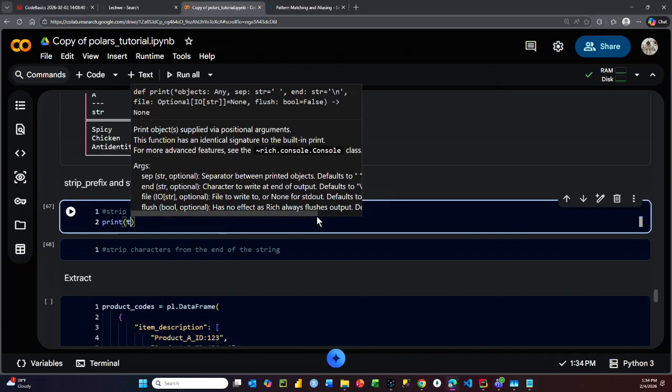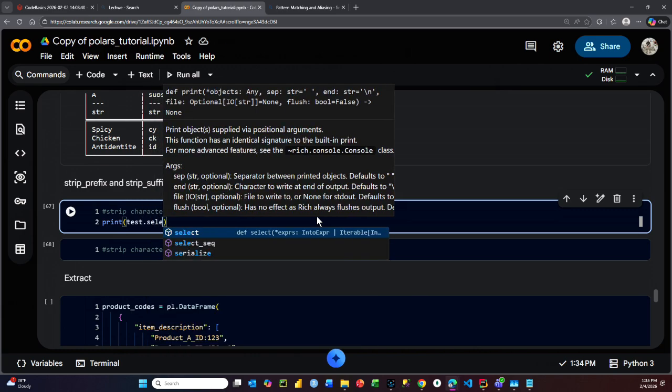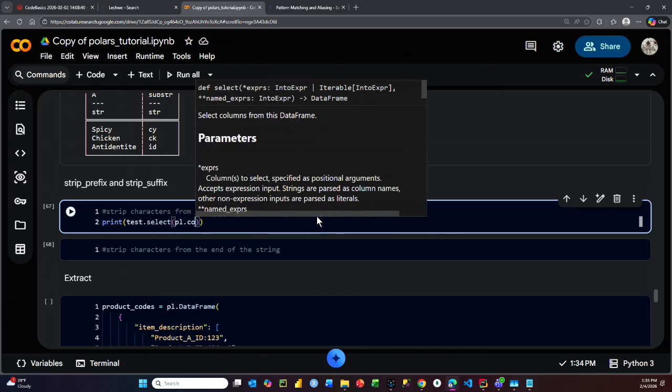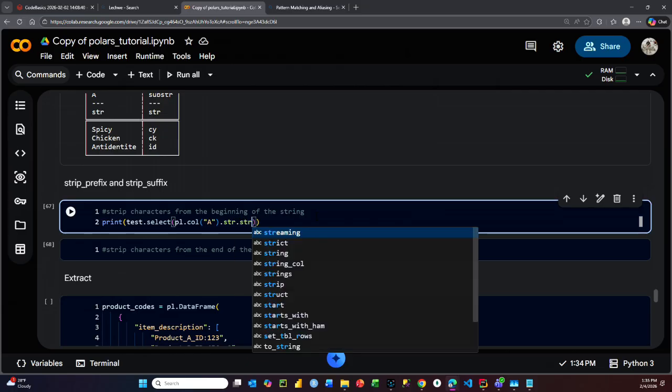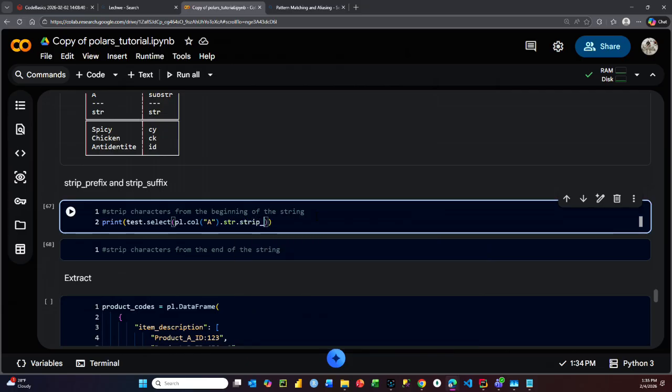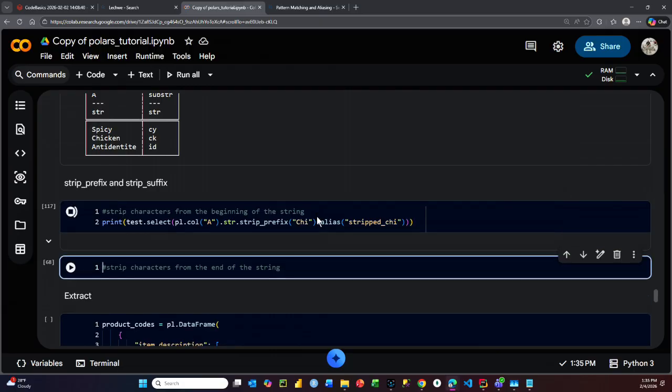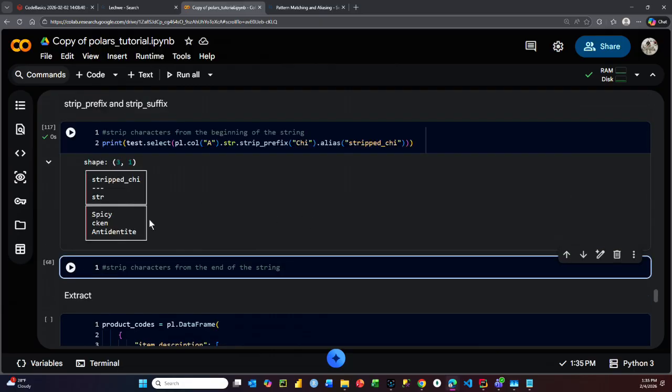I'm going to just print test dot select pl dot call a dot string dot strip prefix from the beginning chi, and we'll give that an alias of strip chi. So CKEN, took Ken off.